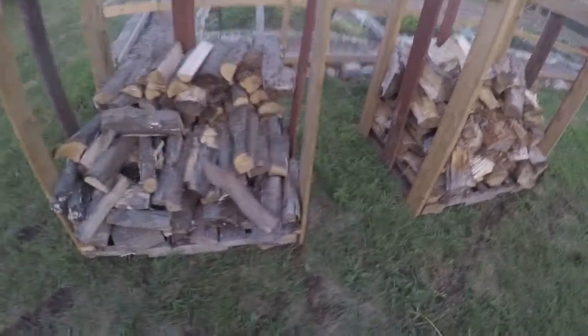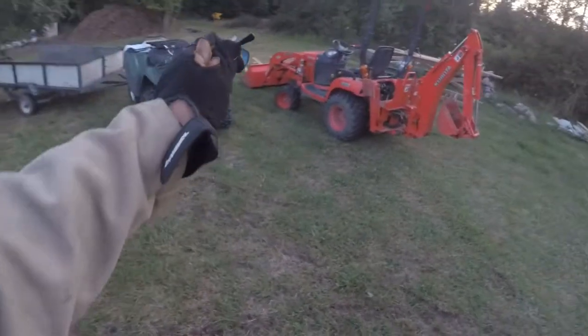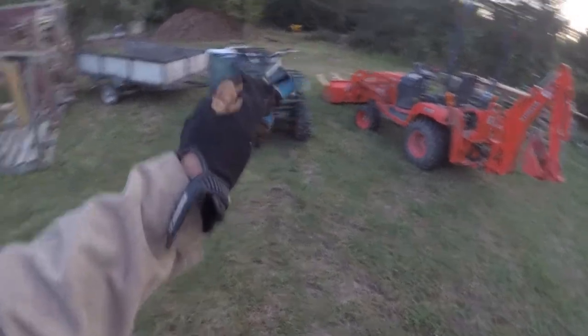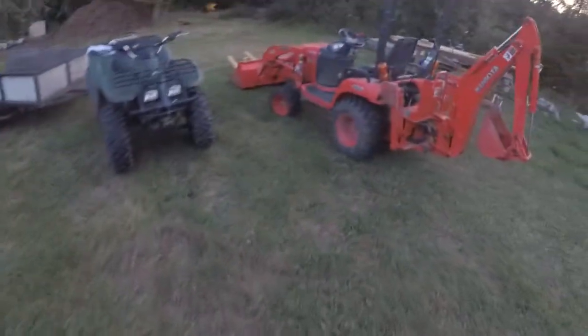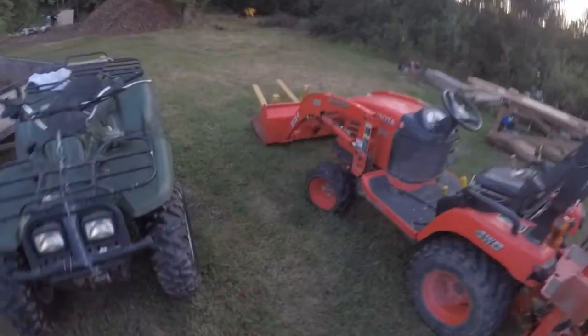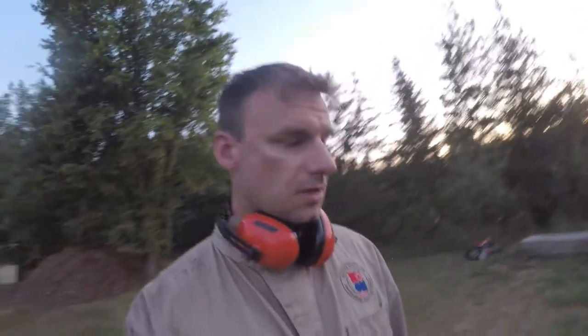How much in a face cord is there, I'm not too sure. But if you're thinking about doing this operation, moving these homemade skids around with the little BX24, you might want to look at just getting straight up forks instead of a bucket. That would really help. I bet you could lift a full one, probably this height. Otherwise, just be prepared to make two trips more or less. Or I guess if you got some aluminum ones, but I don't know what the strength would be on those. I mean, they work. It is what it is.